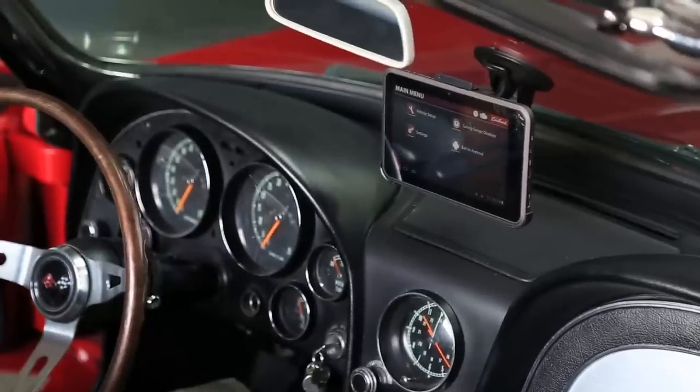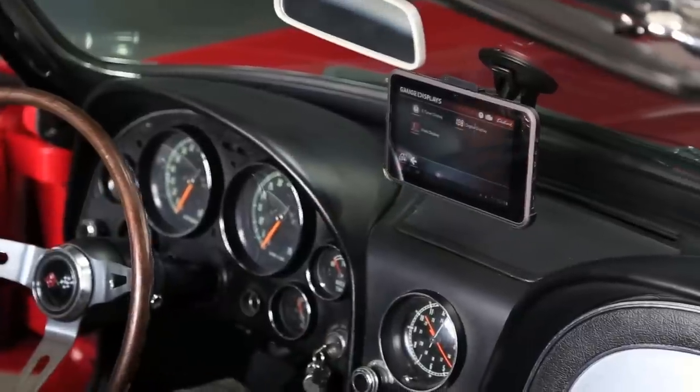There's nothing really mechanical that you need to do. Once you've installed it, there are questions that are going to come up on the screen and it's just pushing a button and making your answer. Now we've actually already got the system on the car, so we're going to be doing this in reverse order — we're going to be showing you how it performs and then showing you how we actually installed it.